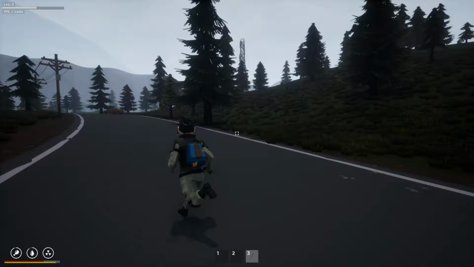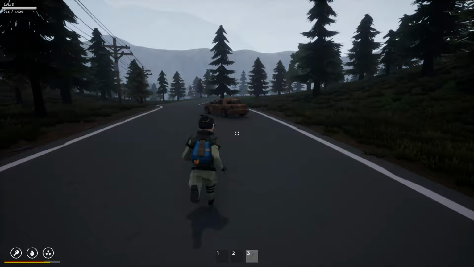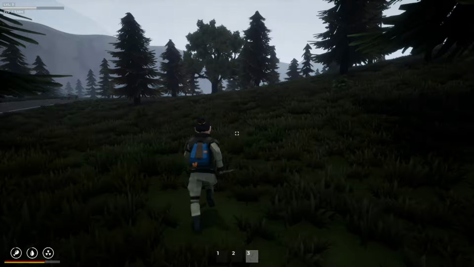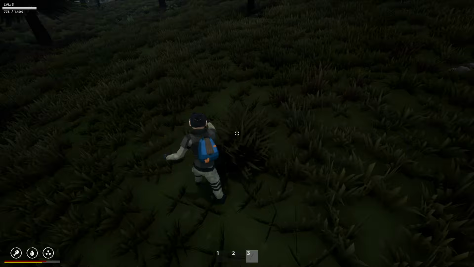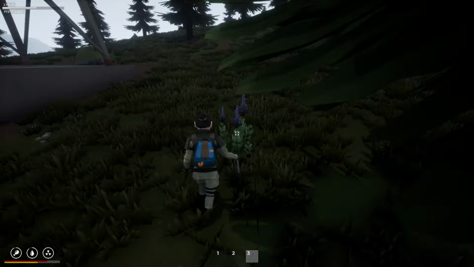Looking for buildings. Although, any buildings are seemingly going to have zombies in them. So, it's not the most ideal. Finding a gun would be great, but then, of course, we'll attract more zombies, I'd assume, with gunfire. So, we can't cut any of this? Okay. Thought I'd check it out. Just the way it looks makes it look like you can.